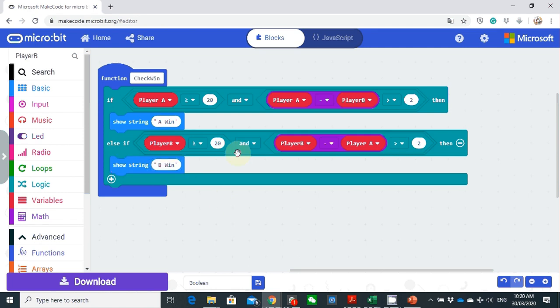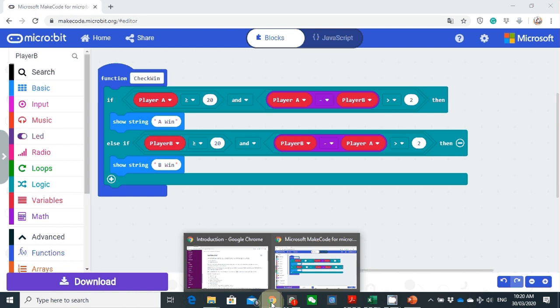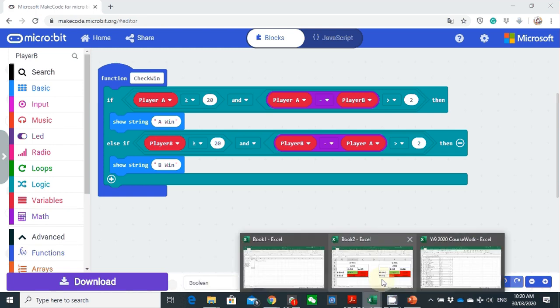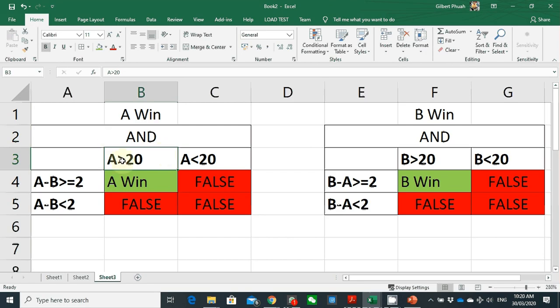Okay, so this is the condition. Where is my condition again? Yeah, here. A more than 20, A minus B more than 2, A win. A less than 20, nothing happens. The rest, nothing happens. And then B win: B must be more than 20, B minus A must be more than 2.